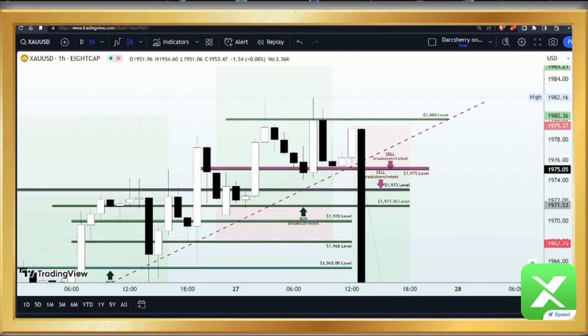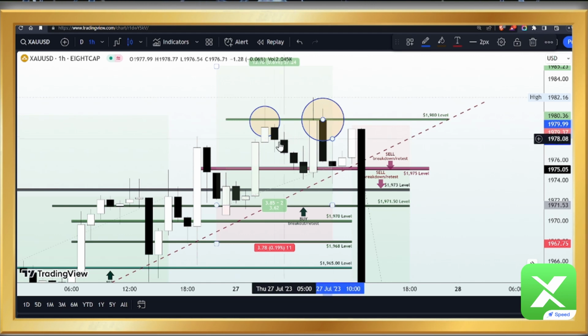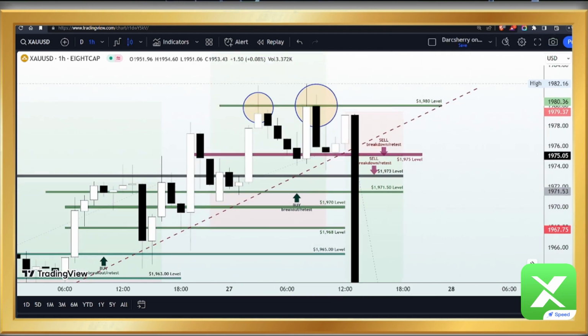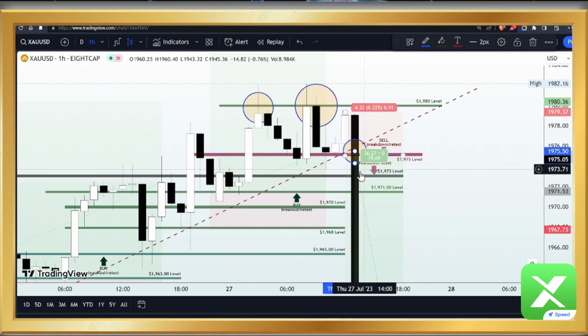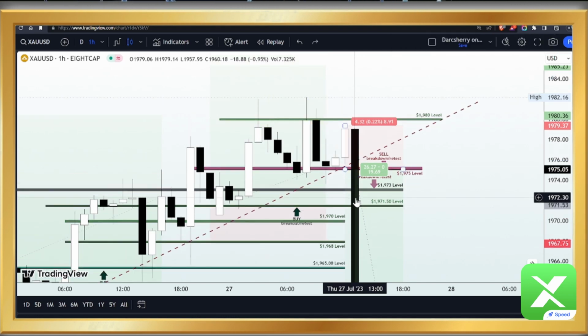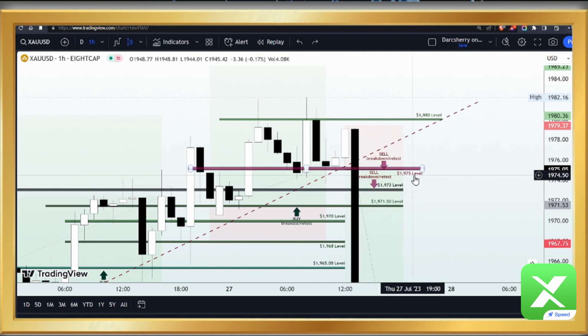So I said here yesterday that coupled with the continued selling pressure, we noticed around the 1980 that there is a likelihood that sellers could come in when price action breaks down both the ascending trend line and of course the 1975. Then I said that for those who are already profitable on the XAUUSD, you can afford to have your sell stop order below the 1975 to test waters around that area, risking some of the profit we had made so far this week to leverage on that position.